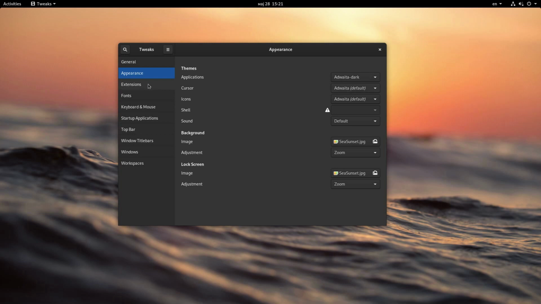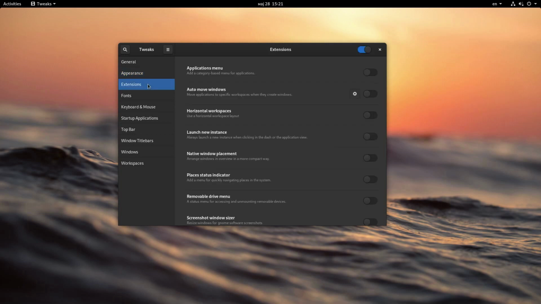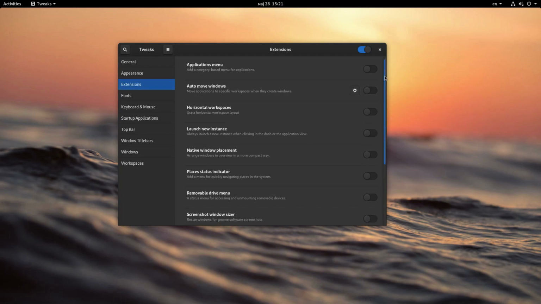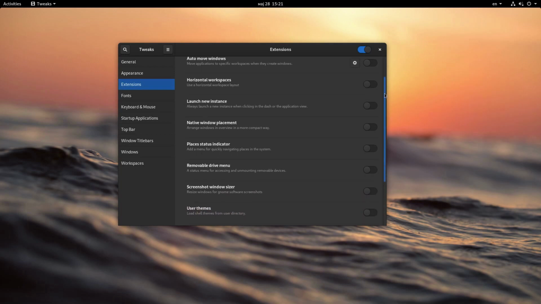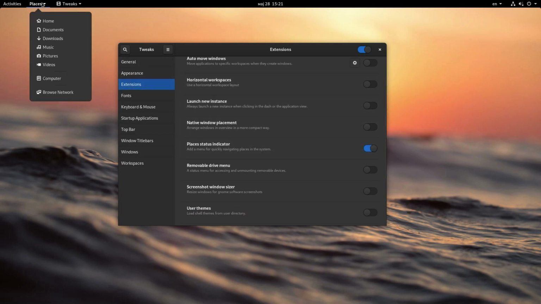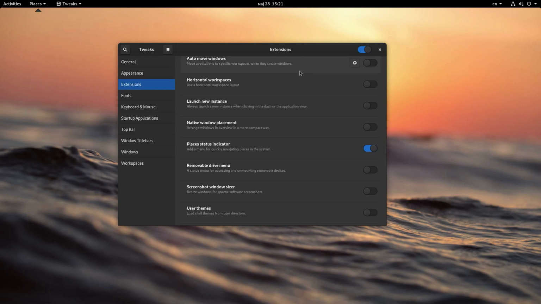And here in the Extensions tab, let's actually enable a few extensions. So here, I'd like to have the Places status indicator, for example, which will give us an additional menu here in the top bar. And as you can see, this provides shortcuts to the most commonly used folders. And for example, you might also want to enable the removable drive menu.